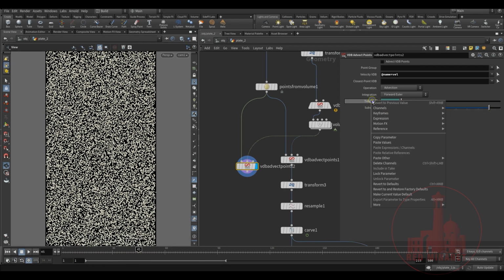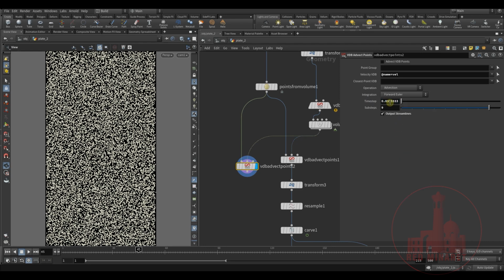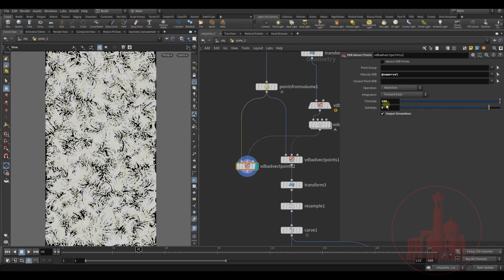So here I have to delete this channel and manually add a bigger number. This way it creates lines.